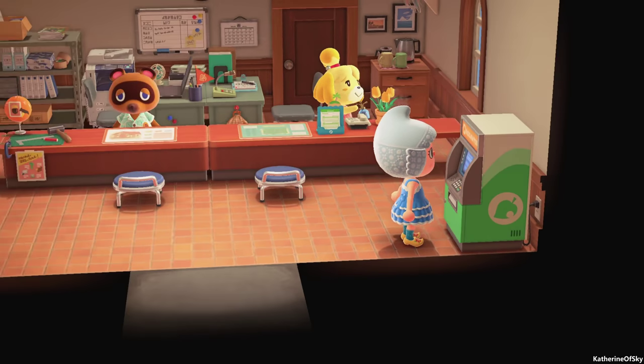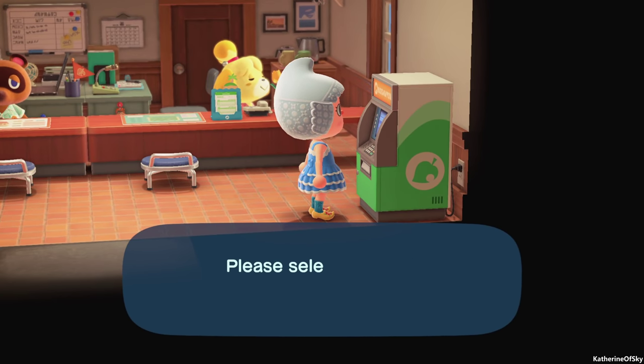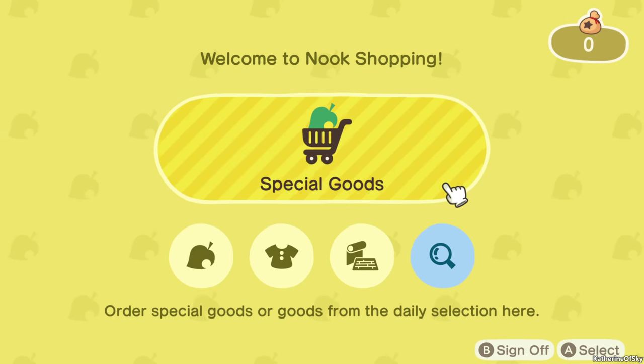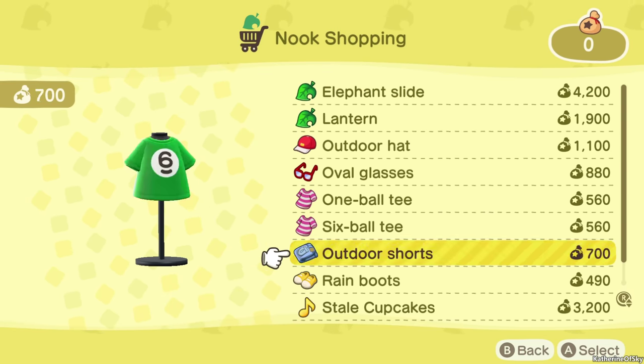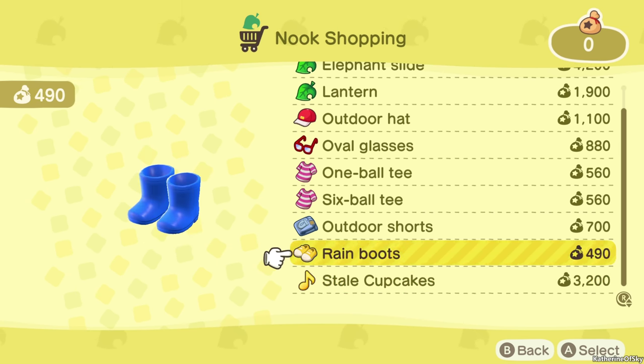Also, what we have been doing in Discord, and it's such a great thing because you can send kind of unlimited gifts through the shopping thingy-majingy. We've been looking at the, oh my gosh, stale cupcakes. Well then, we've been looking at the tunes and figuring out who has what and what we can kind of trade. Like, oh yeah, what do you have? What do you have? Yeah, can you send me one of those? And it's really great because we can all get stuff.